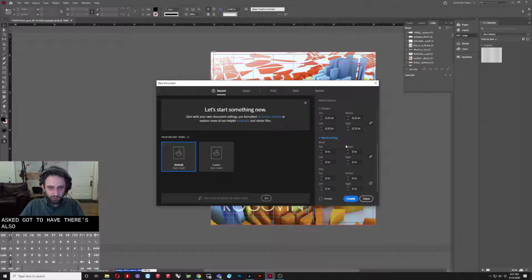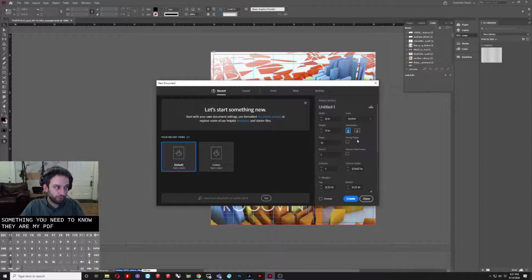There's also what I call bleeds and slug. We're not going to go into these. These are specific things for working with, again, the professional print companies that are beyond Kinko's. When you actually want to send it out to get this thing professionally bound as a book, you'll have to consider these things. But I'm not going to talk about them now. They're not something you need to know. They are totally unnecessary. My PDF portfolio is set up with them, but that's because it is set up to print as a print document, but they're really unnecessary.